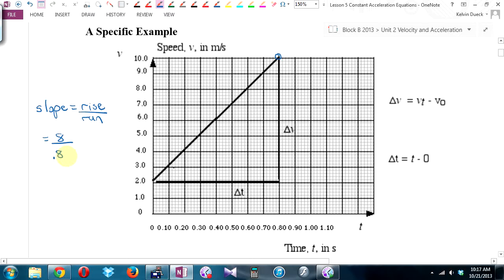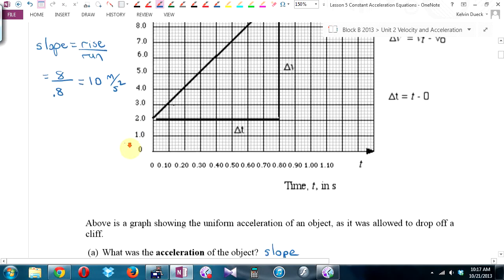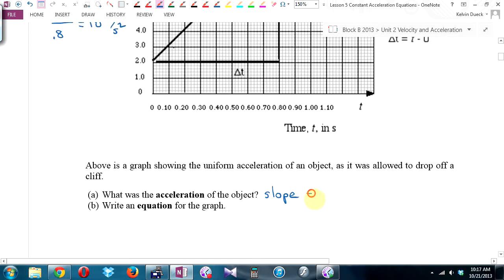I cooked these numbers a tiny bit. They're close to accurate, but not quite. What is 8 divided by 0.8? Okay. In real life, when you drop something, the acceleration is 9.8. But 10 is close enough, and I wanted you to get non-scary numbers. Units: meters per second per second. Oh, no, we don't usually write meters per second per second. What are our units for acceleration? Okay. So down here where it says, what is the acceleration? 10 meters per second squared.